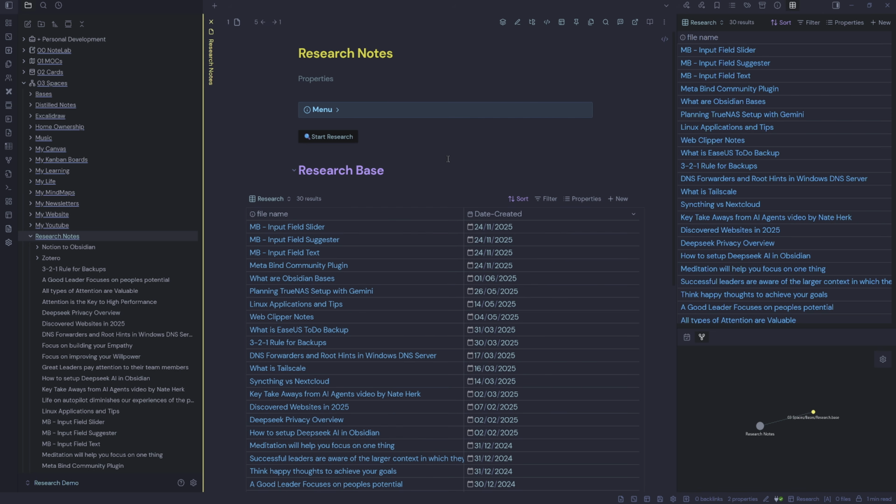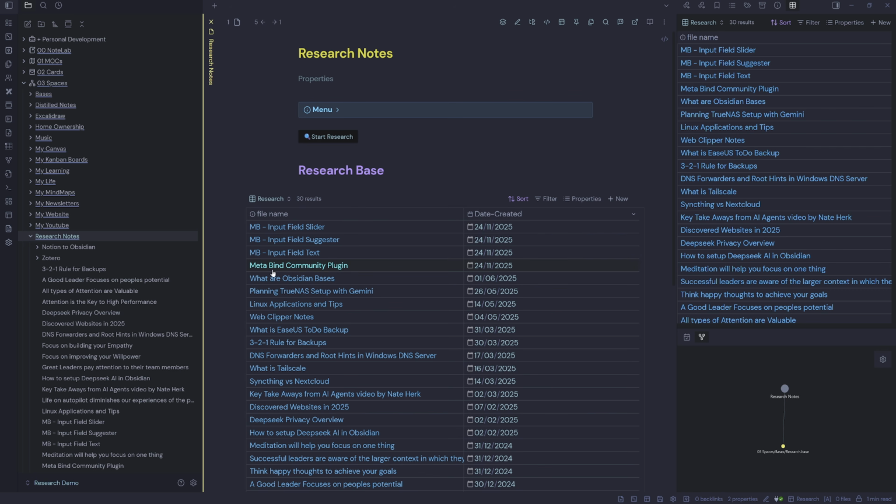When you start a new topic and start making your notes, then you've still got a point of reference on the right-hand side here. And then down the bottom, we've just got a local graph view, which shows our relational links for our research topic. So when we append notes to our topic, they will appear down here. So I'll just run through a quick example.